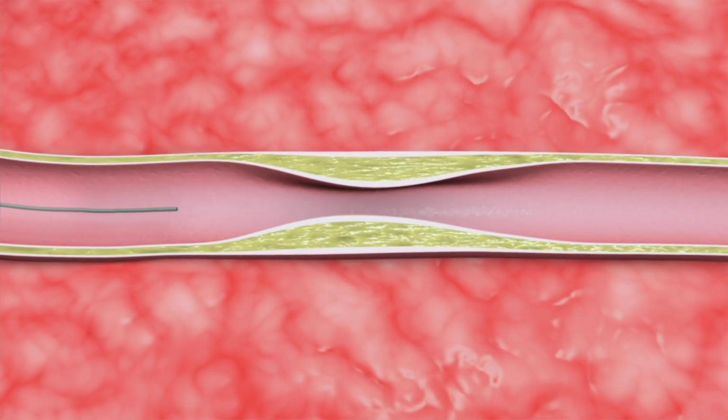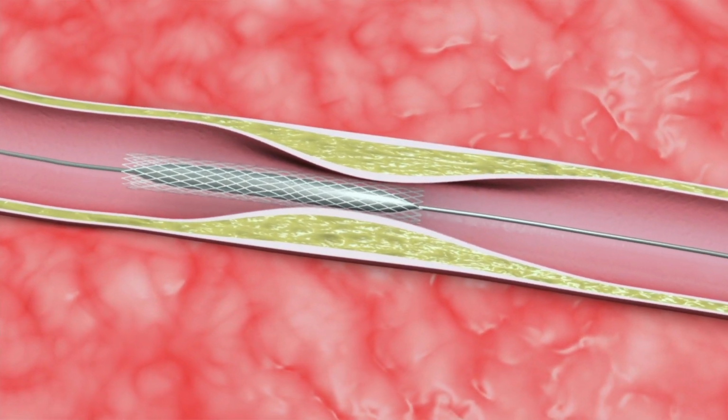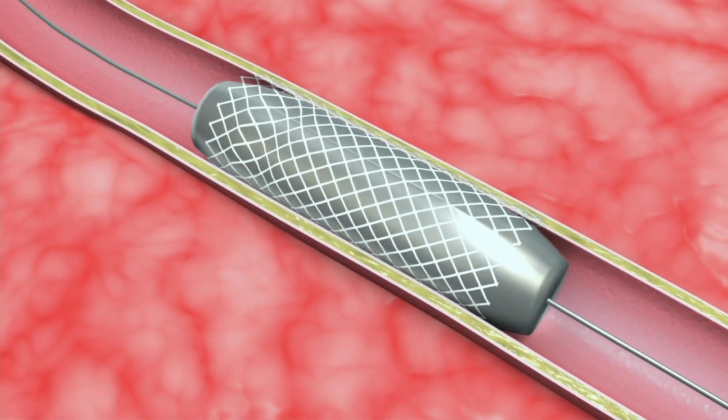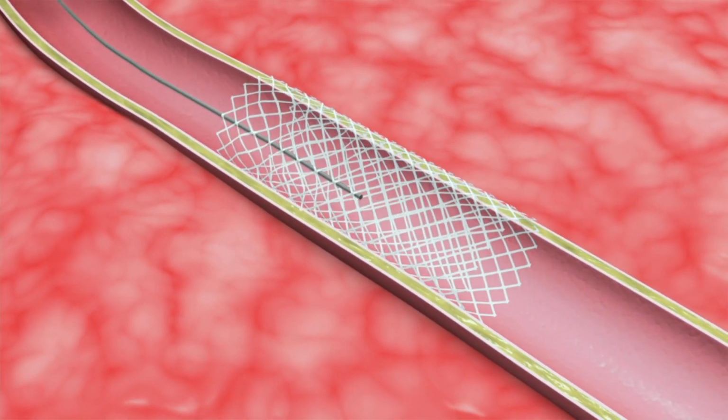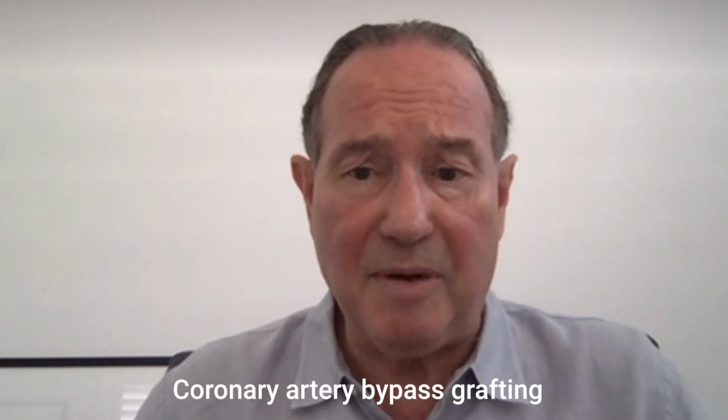I'd like to talk today about one of the most common operations still in the world, which is coronary artery bypass grafting. Now, when any of us block our arteries, we'd prefer, of course, to have a stent in our arteries, which is one of those little hollow metal tubes that's put across a blockage. But some people still need to have coronary artery bypass grafting. And in fact, these days with coronary artery bypass grafting, the way it's done, when you have the operation, it's typically just one per customer and it will see you out. It will last for many years if you also look after yourself.